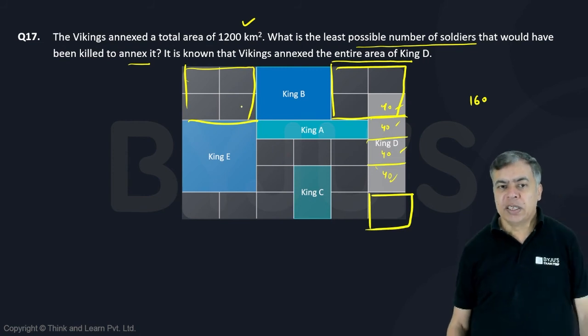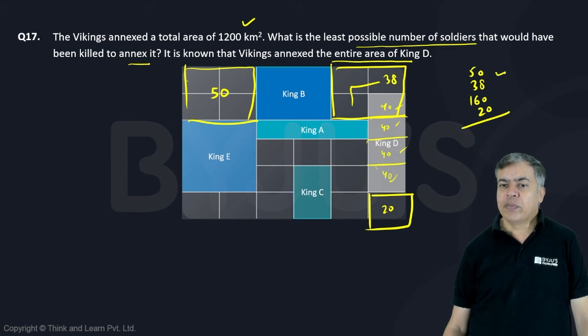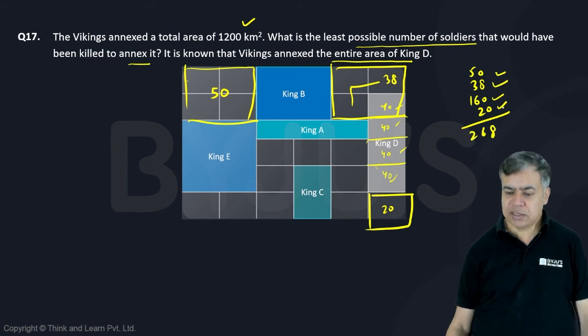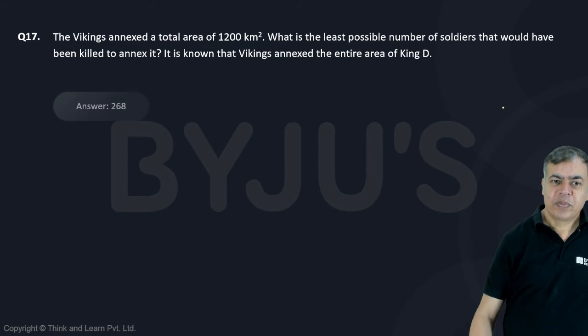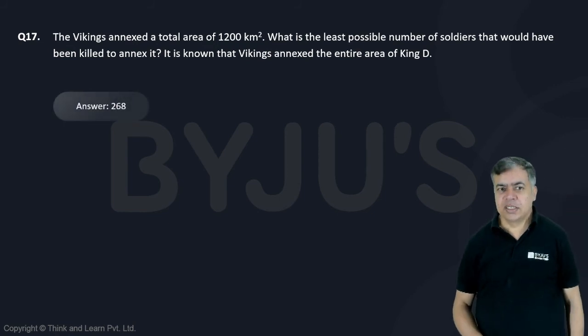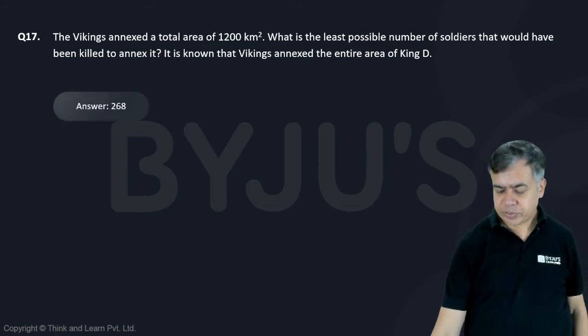So that means here it will become 50. Here it will become, we already calculated that 38 plus this. So it is 38, 50, 160 and here it should be 20. So this will become 50, 160, 210, 210 and 20, 230, 230, 268. Okay, I will just confirm it. Right, the answer should be 268, yes.